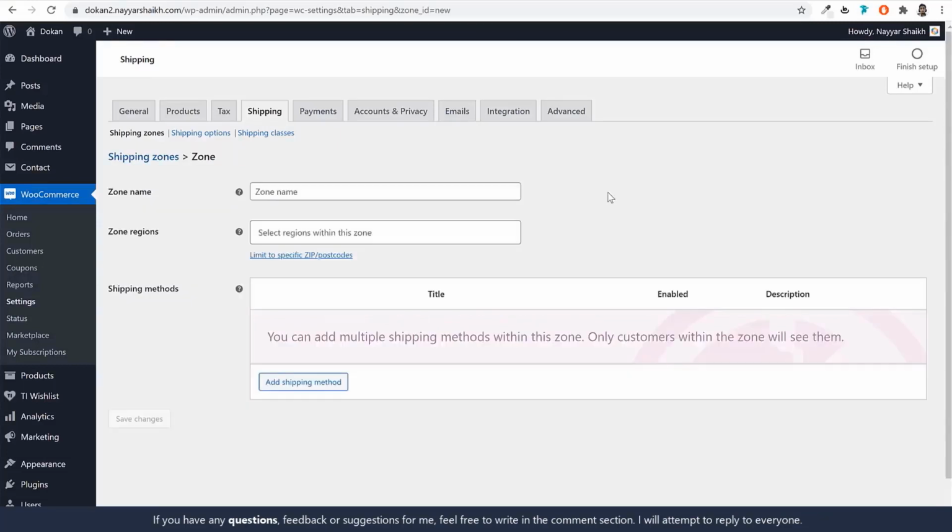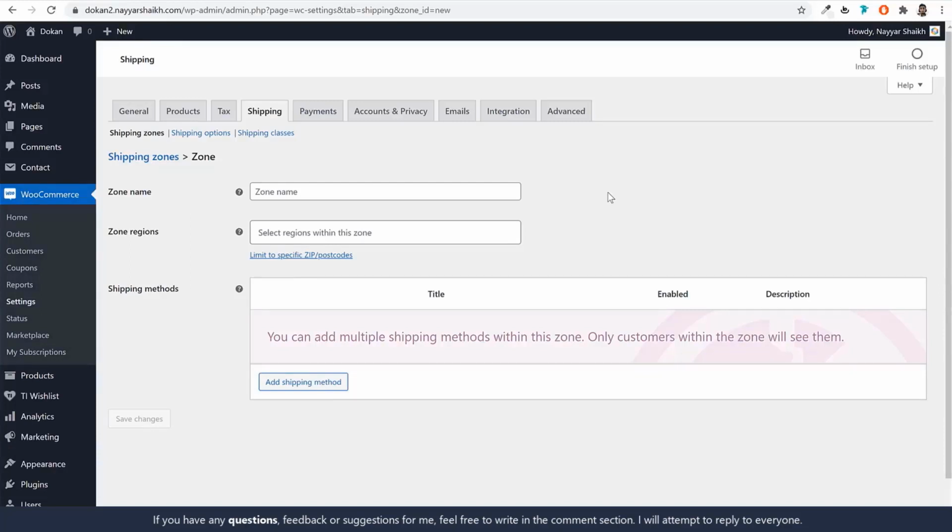Now because I'm selling only in India, I'll create a shipping zone only for India. And I'll do one thing over here. I'll create 2 different zones, one for my home state and one for other states. So for example, I'm from Mumbai and Mumbai falls in Maharashtra state. So what I'll do is I'll create one shipping zone for Maharashtra. So whenever any customer places an order from Maharashtra, then I can charge this rate. So maybe for Maharashtra, I can charge 60 rupees per order, per delivery. Then another shipping zone could be all of India.